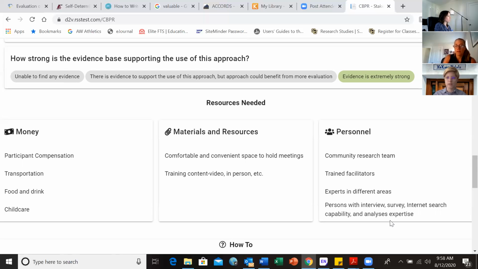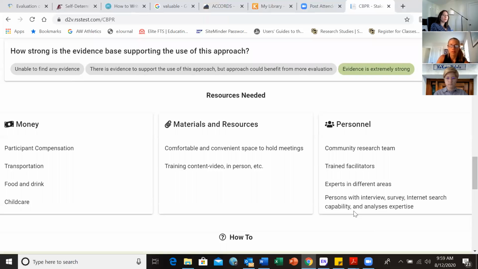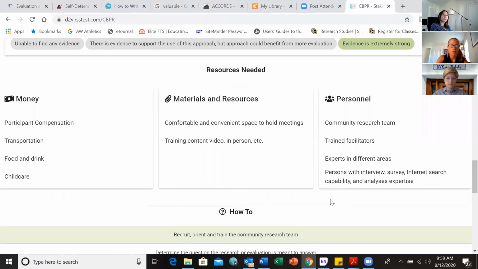But my question is definitely, okay, experts in what different areas? Yeah, I would agree. Is that the approach, the methodology, the content, what they mean by that? Or if this is a further description of that, then indent or somehow depict that. Yeah. A detailed description of the expertise that's required.